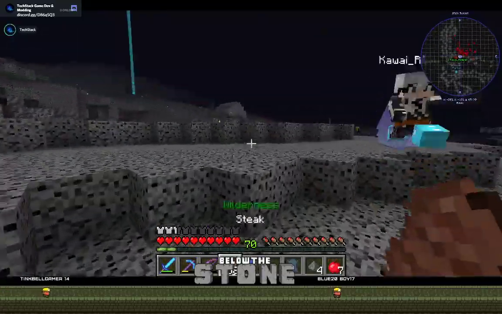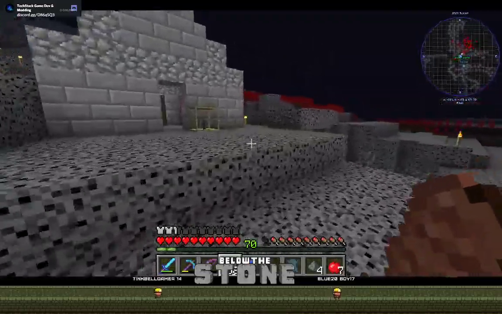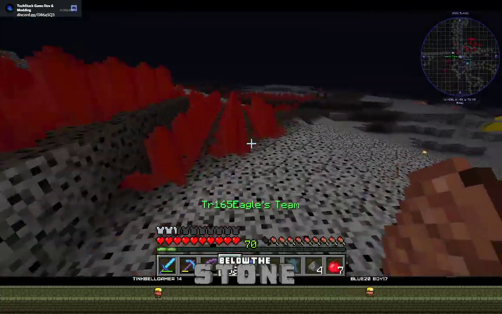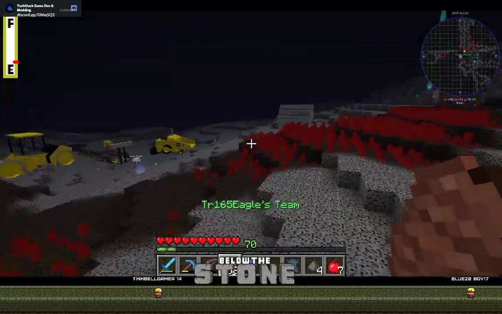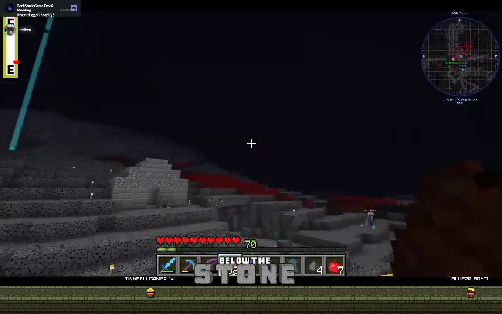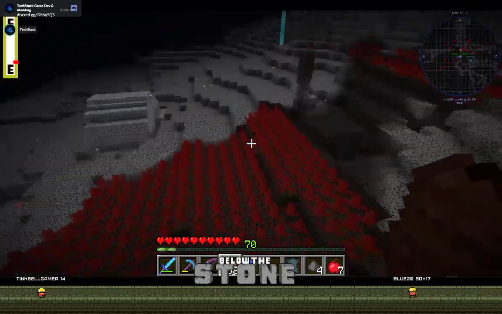Okay, there's my crystal field. We need to wait for them to grow though. That looks so cool though. Holy crap. I think that was me. Wow. Let me see how to turn the shaders off, because I can't see anything on the ground since the sky is so bright. This is Eagle's team. This is his stuff.